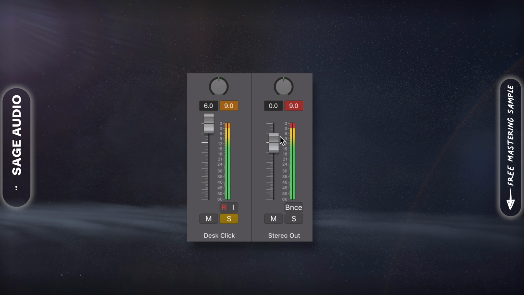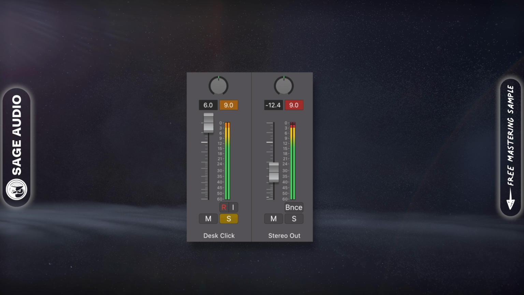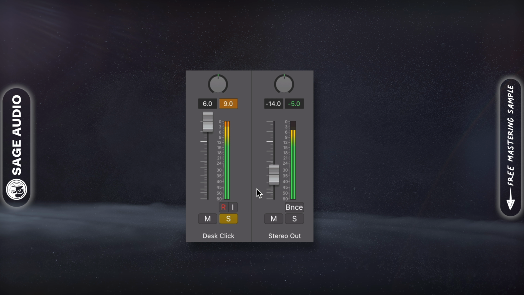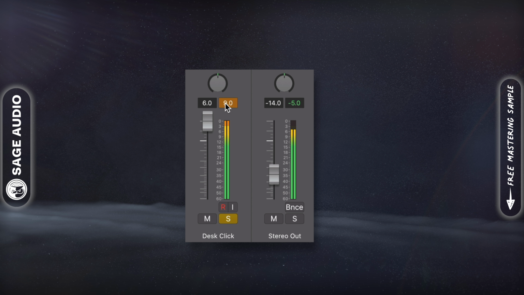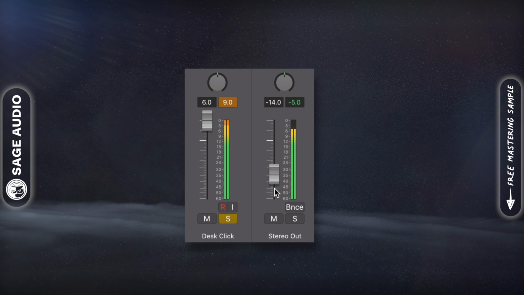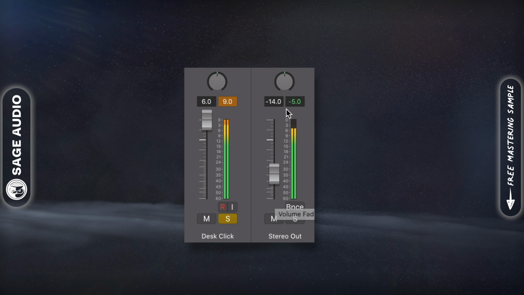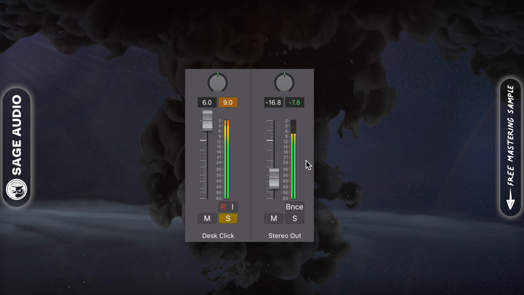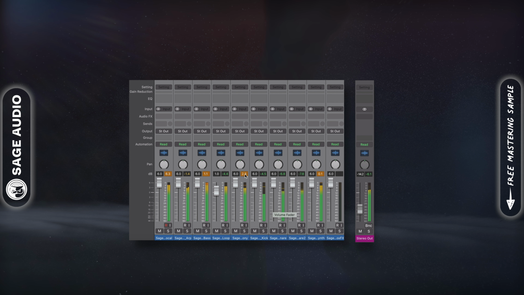The reason being, the stereo output is the only place you can create clipping distortion, especially if your plugins are also 64-bit. It's best to avoid clipping in most cases, but no, it's not a horrible thing if your tracks go over 0 dB, so long as the master output doesn't. Let's take a listen.